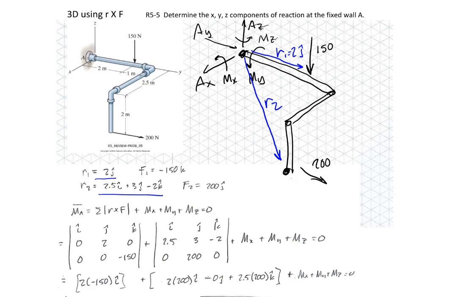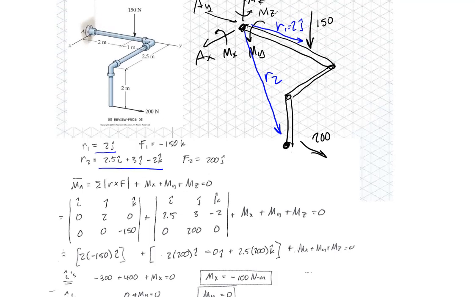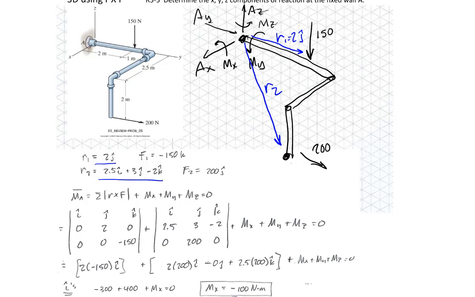To find the forces, then I have to do the sum of the forces. And sometimes you have to do it back and forth. In these two cases that I've given you, I should have moved that up. Here's the i's and the j's and the k's. Again, sometimes the forces are easy to see, and sometimes they're not. In this case, the forces are very easy to see: there's going to be a reaction in the z direction, which counteracts that, and a reaction in the j direction, which counteracts that. And there shouldn't be any forces in the x direction because there are no applied forces.